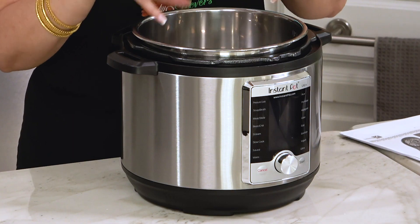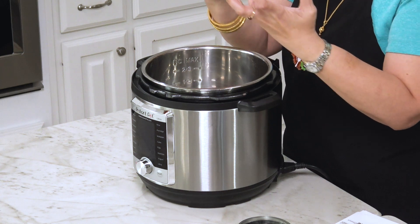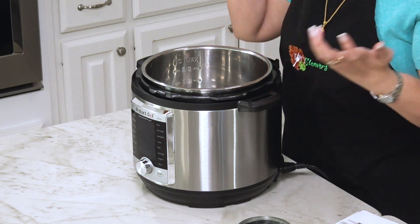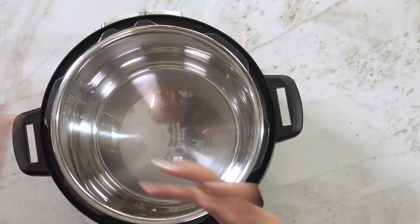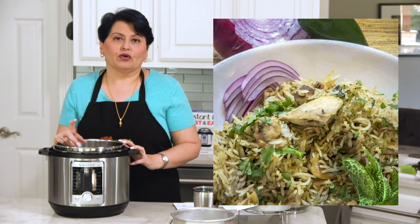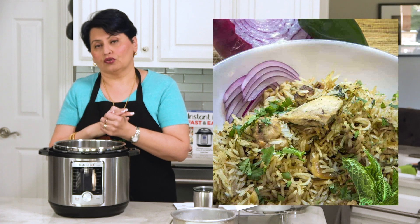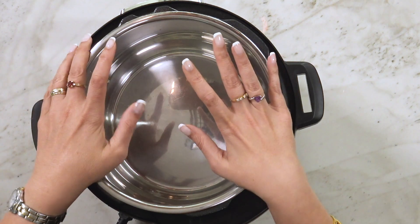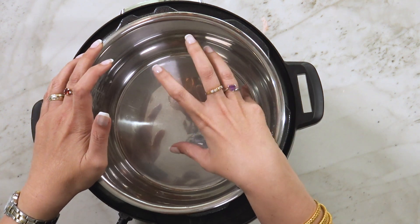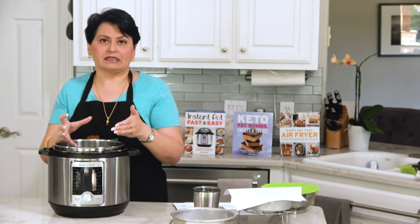When deciding what can go together, look at the longest cooking time and the shortest cooking time and ask: are they close enough? Four minutes to 10 minutes for rice — not a big deal. Two minutes to 22 minutes — that's a big deal. Some of this comes with practice, some from following recipes. I have a chicken biryani recipe where you cook rice and chicken at the same time, managed by cutting the chicken into small bites. Things like butter chicken and rice or fish and steamed broccoli naturally cook in approximately the same time.